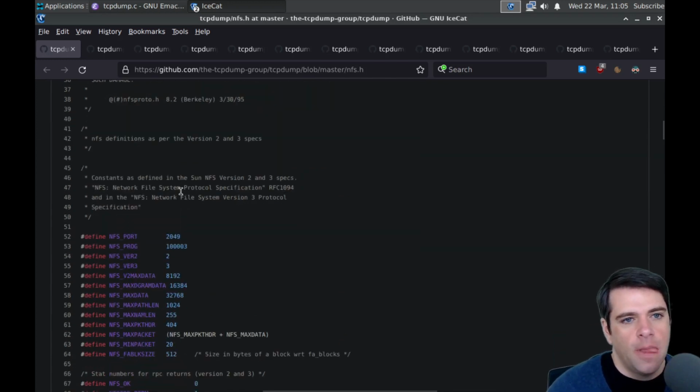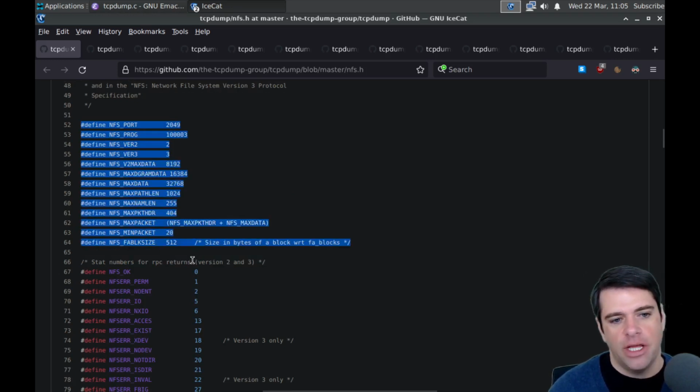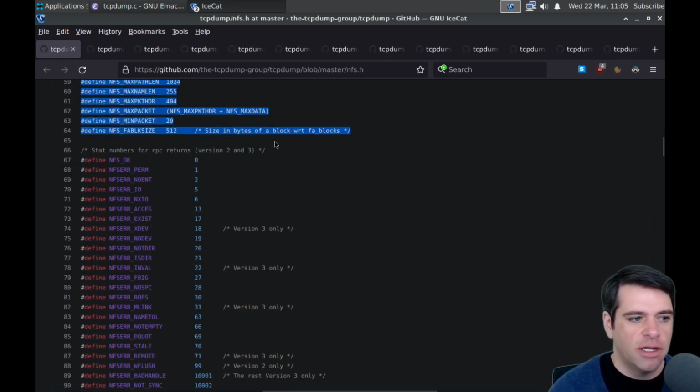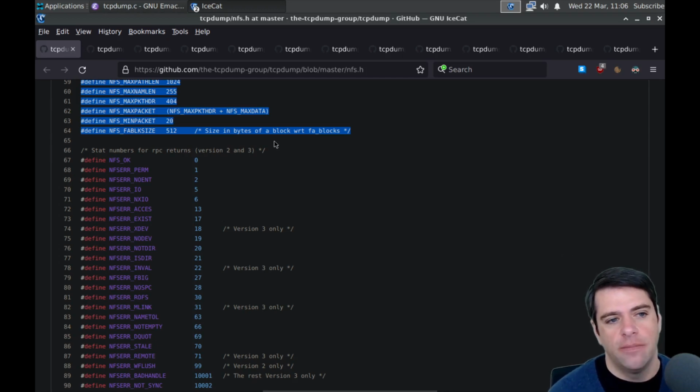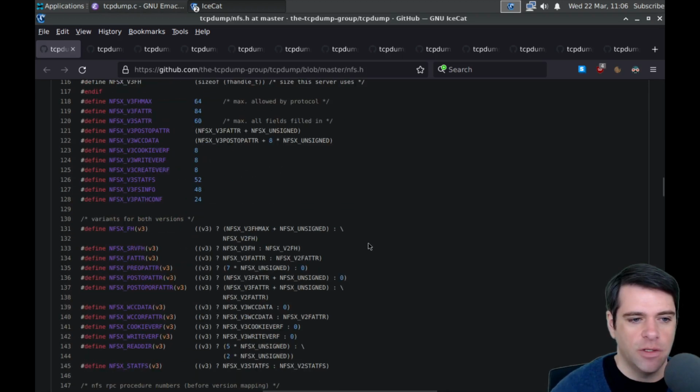All right, here we are in NFS, and we get a bunch of constants. So port, prog. In theory, maybe nowadays you would have this stuff be like a JSON file. You're just going to read it at startup. I guess there is probably efficiency to be gained by making them defines. So probably maybe you wouldn't do it in JSON, but it's basically data rather than code, really.